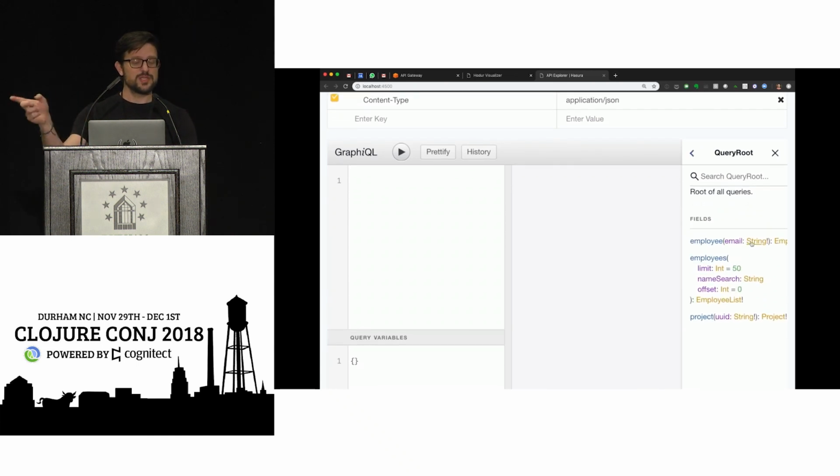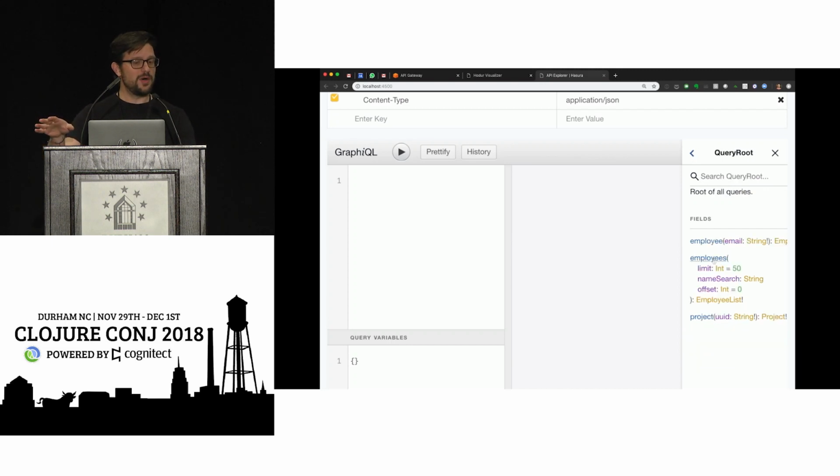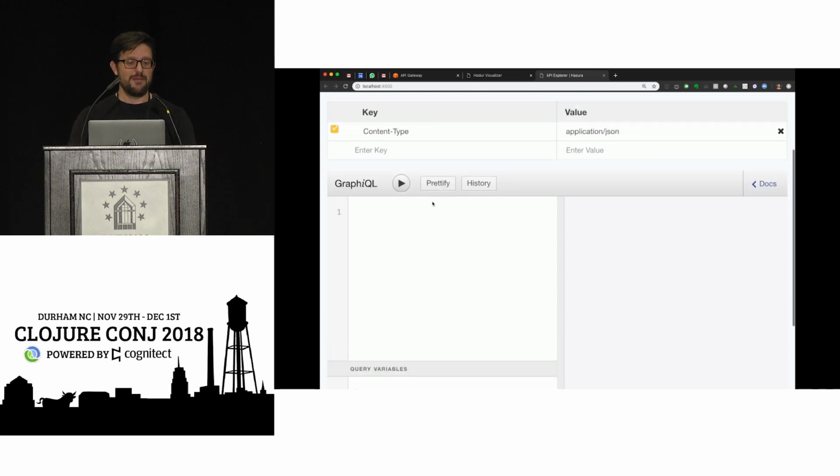You have the documentation on the right-hand side. This is very GraphQL specific. I didn't put a lot of documentation in the model to keep it simple, but you can surf around, and see, whoa, this is going to return a list of employees. This returns a page description. This returns an employee. But the most fascinating thing is you can already start typing your queries here, and there is autocomplete and whatnot. Literally, this takes between 30 minutes to an hour for anyone with basic computer skills to learn.